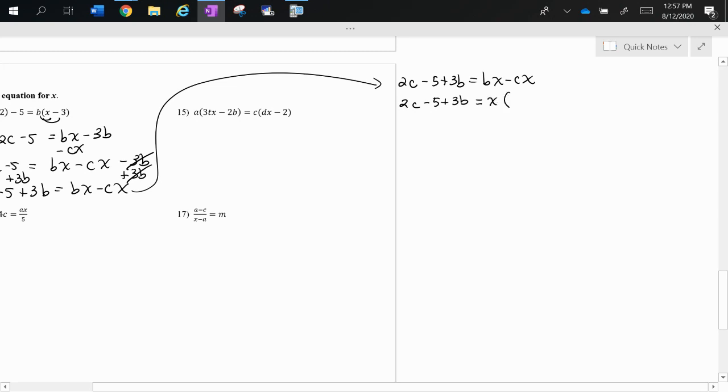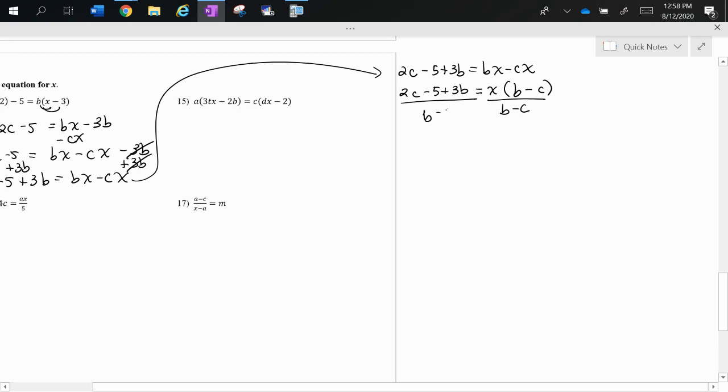That's something we learned in Algebra 1, factoring out a common factor. So when I factor out an x, I'm left with b minus c. And now I see, instead of the x appearing twice, it only appears once. So I can divide both sides by b minus c. It says x times b minus c. So I'm going to divide by b minus c, and I have solved for x. It's kind of complicated, isn't it? Let's try that one more time.